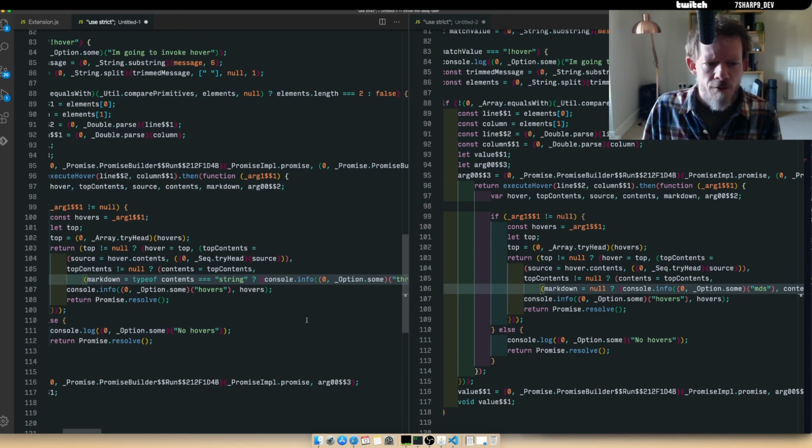As this is where it starts to diverge. We've got type of contents equals string. Whereas the alternative is not equals null. Markdown equals null.